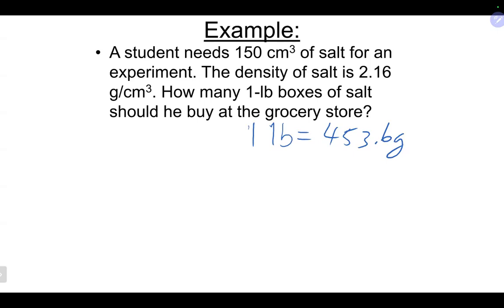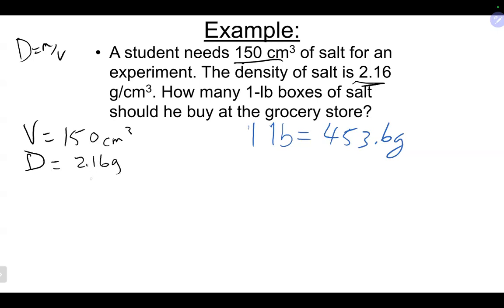Okay, let's take a look. So obviously we're dealing with density. If you're not sure, that's a good place to start, which is the mass divided by volume. In this case, we have 150 cubic centimeters. That is a volume. We also have the density given to us, which is 2.16 grams per cubic centimeter. Now, you frankly can use density like a conversion factor. Again, the number always stays with the grams. It's always 1 milliliter or 1 cubic centimeter. So you can think of this as a conversion factor where you could flip it around and put the grams on the bottom.